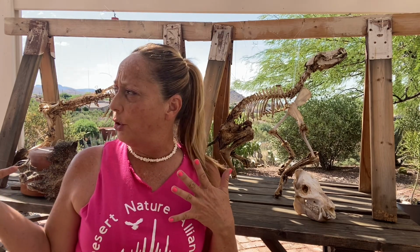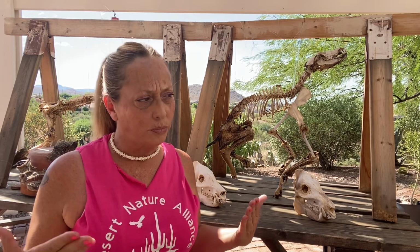near us but don't get to experience what we get to experience with the animals, because in a lot of areas now they're just clearing it out and putting in houses and retail and all those kinds of things, and you don't experience the desert and the animals the same way. So I really appreciate those of you, especially the locals that follow along and support, because you do see it. But a lot of this is definitely for those that don't live immediately around here, so they can learn a little bit more about how the animals are behaving and at what rate.